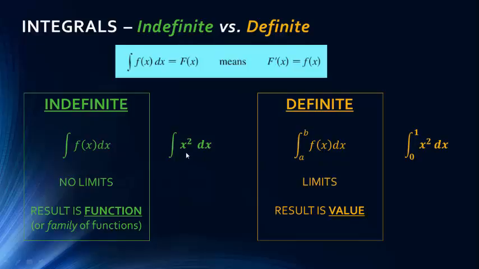If we take the indefinite integral of x squared dx, we get 1/3 x cubed plus c. This is the answer to the indefinite integral. If we take the definite integral from 0 to 1 of x squared, we find the antiderivative, then evaluate it from 0 to 1 and get 1/3, and this is the answer. This is a key difference, understanding the vocabulary. On an indefinite integral, you get a formula or function. Do not forget the c. On a definite integral, you get a value.